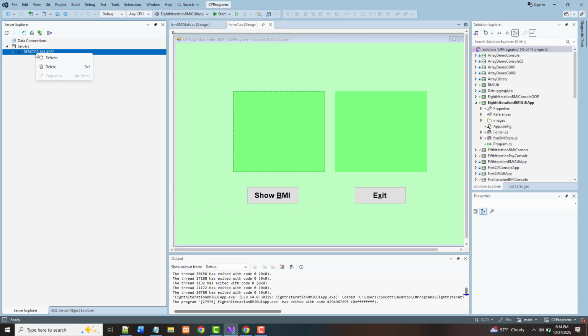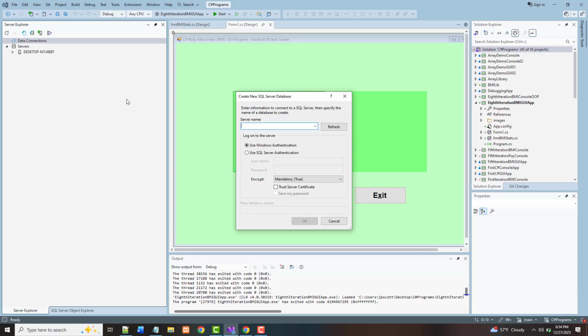So again, I'm going to right mouse click on here on data connections and choose add or create new server. So for the server name, I'm going to try putting what's here, which is desktop-M1J4BEF. Yours won't be the same thing.